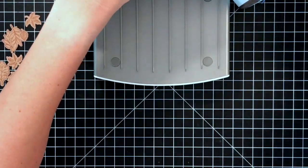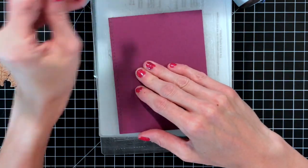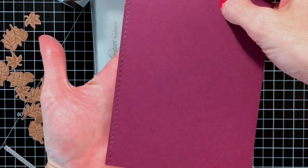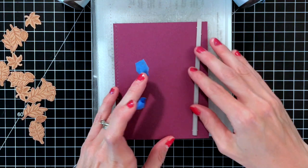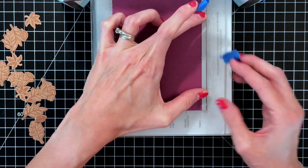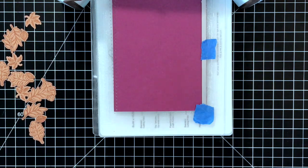Run it through my die cutting machine, and this is going to add a little beautiful cross stitch X border to the edge of my panel. And I'll hold it up here so you can see to the camera. Really pretty little detail. I really love this die set for adding these little bits of details. There's 4 or 5 other dies that you could use in this set to add a little detail to the edge of your panel. So I really like the versatility of this set.